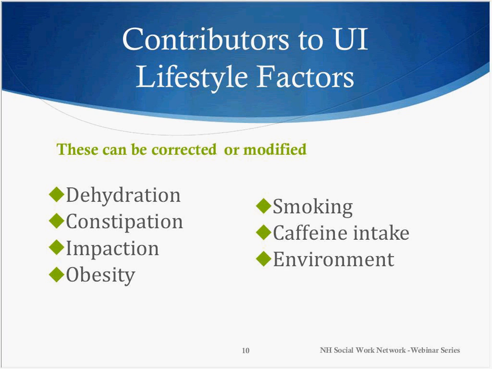Okay. Mostly the environment. Things like getting into the toilet in time. People can say that the incontinence is a result of the space between the bladder and the bathroom. If you can't get to the bathroom in time, the bladder empties. So having a convenient bathroom with a clear walkway to it, leaving the light on. For people with dementia, some studies have shown that if you just leave the bathroom door open and the light on in the bathroom, it gets used much more frequently and reduces incontinence.